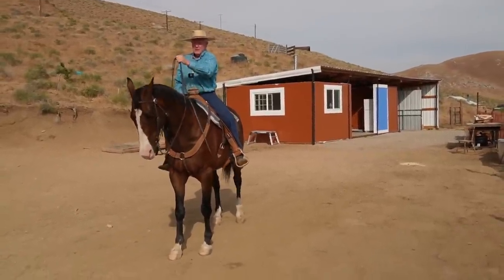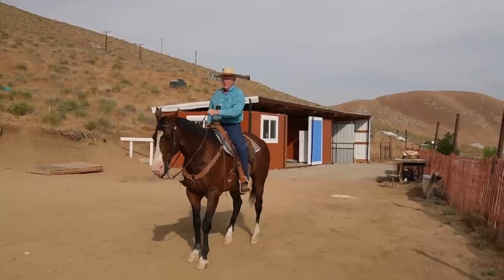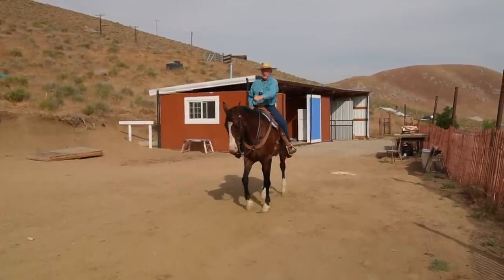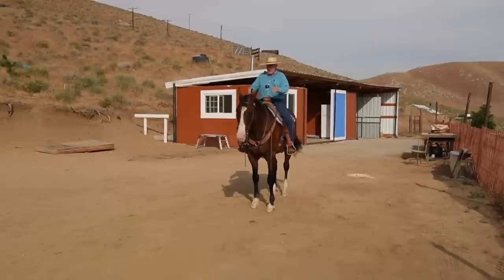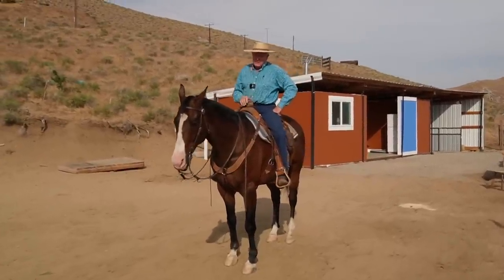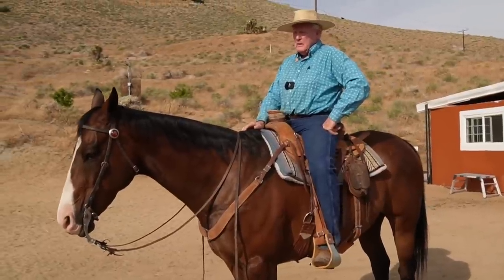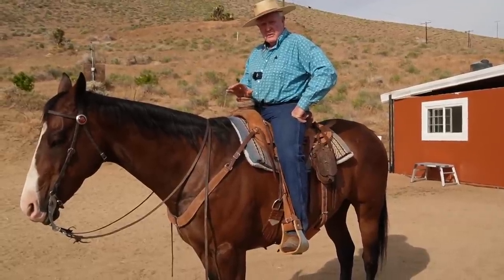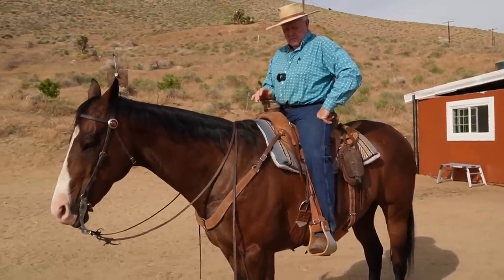I have to make this conversation so he understands: before you put your head down, I need you to put your head up — break at the withers. Now, if you would please listen to my skeleton. The rein keeps getting loose because I keep throwing the slack so that he will walk intentionally and feel my skeleton. I just made the transition for three steps right there. Now I shut it off and wait on his mind to change. You can see his ears — he's listening, he's thinking.